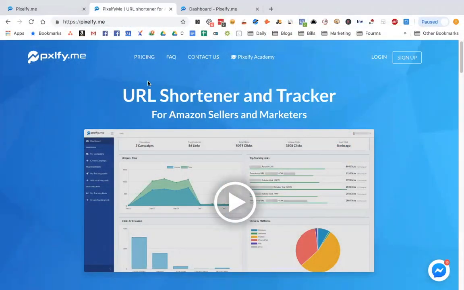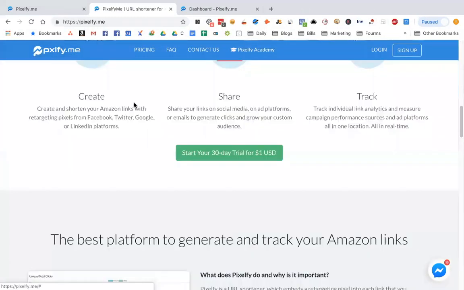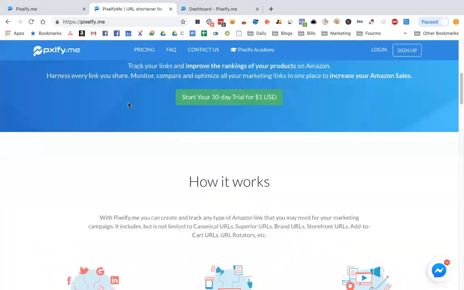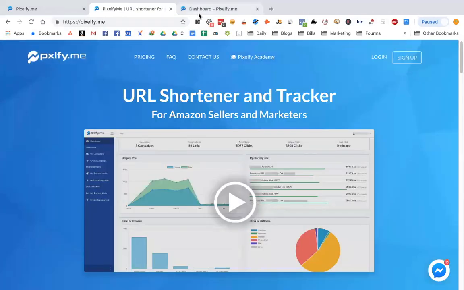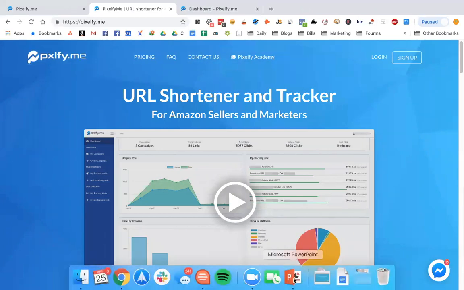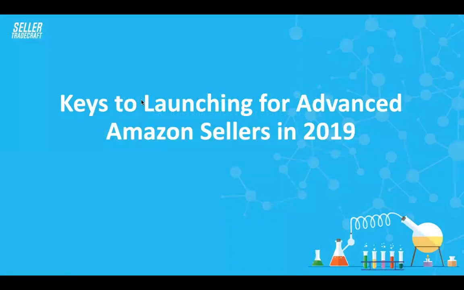Yes, of course. So let's see, how does it work? And I know you have some presentation, right? Yeah. So I'm going to go ahead and share my screen. This is just the website of what it looks like, just so you guys are familiar when you go to it. But essentially, the easiest way for me to explain Pixelfy is by walking through a use case of how we use Pixelfy, and that's what this PowerPoint today is going to be for.